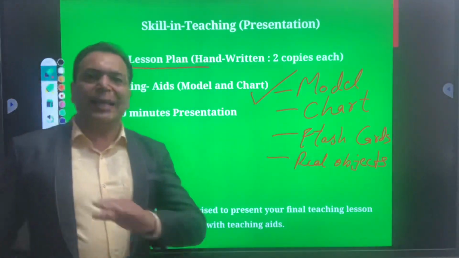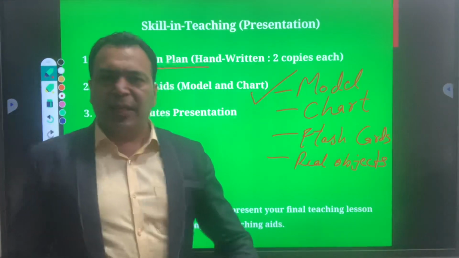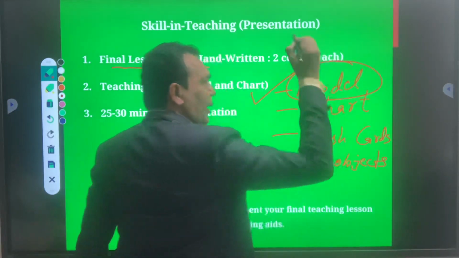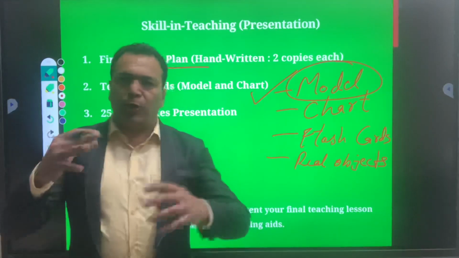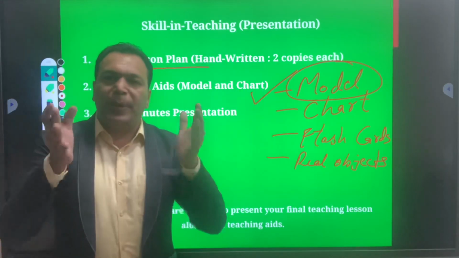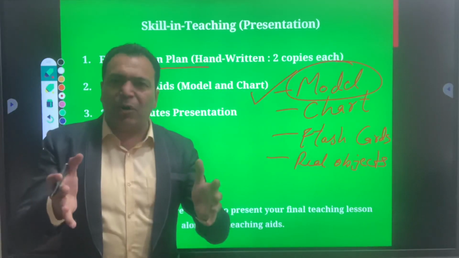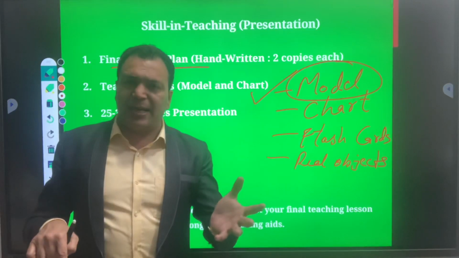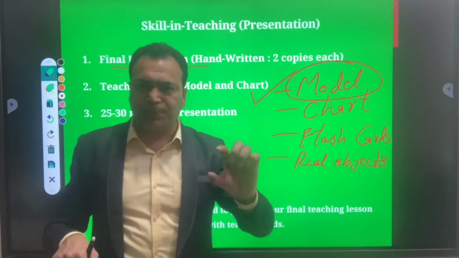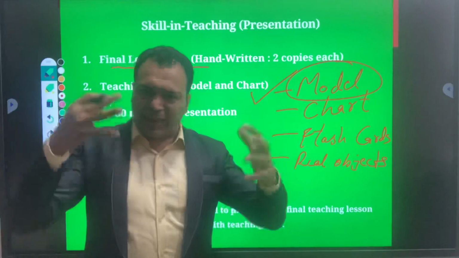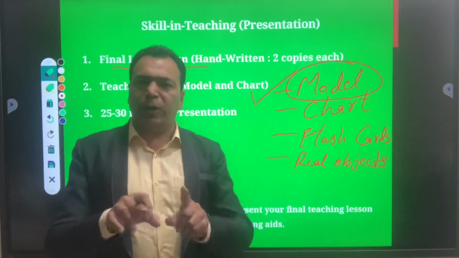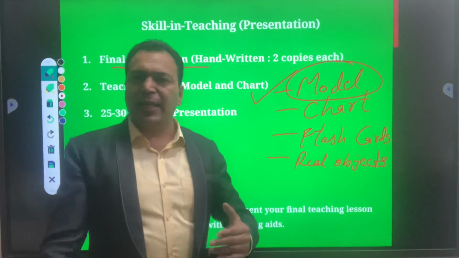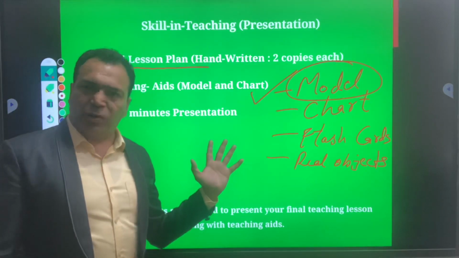But guys, I recommend to all of you, use at least a model in your teaching aid, okay? Means whatever you are performing your lessons, you have to make the model, right? What will the model be? It should not be on the thermocol, right? It should be on the hard board, like जैसे कोई गत्ता टाइप होता है, right? Hard board के ऊपर you have to make your model, right? And it should be wrapped, guys, okay? The same I'm presenting in front of you.